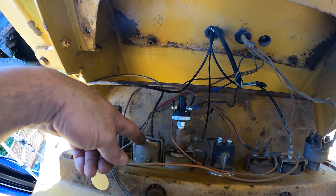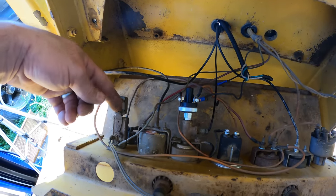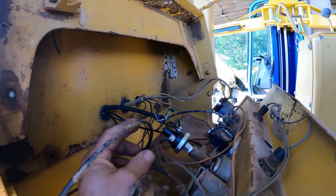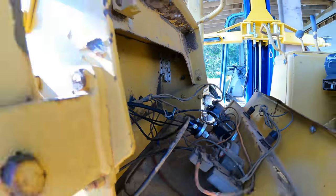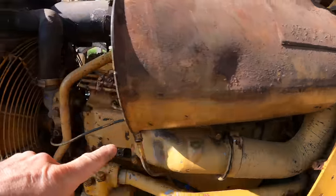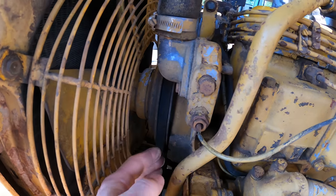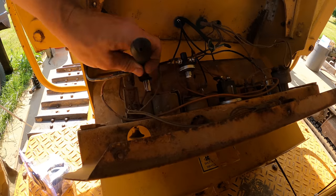This gauge doesn't do anything at all. These gauges are plentiful and cheap, so I'm just gonna put a new one on here. So here's the wire coming out of the gauge. Goes through the firewall right there, comes down through here, and goes into the block right here. Not actually the block, but right beside the thermostat.